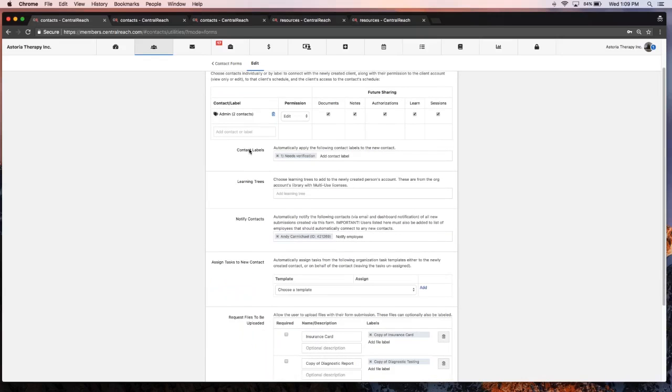What's really critical for your own processes is that you have a specific label anytime somebody comes in the system. So for this one, we're using needs verification. If somebody is on the outside putting in information and they come into your system, you want to be able to know quickly how many people I have that recently came in. Labels are going to be your key to organizing as well as starting a process.